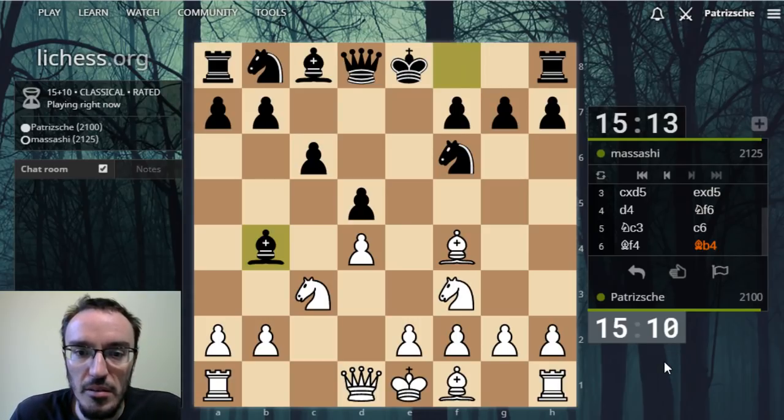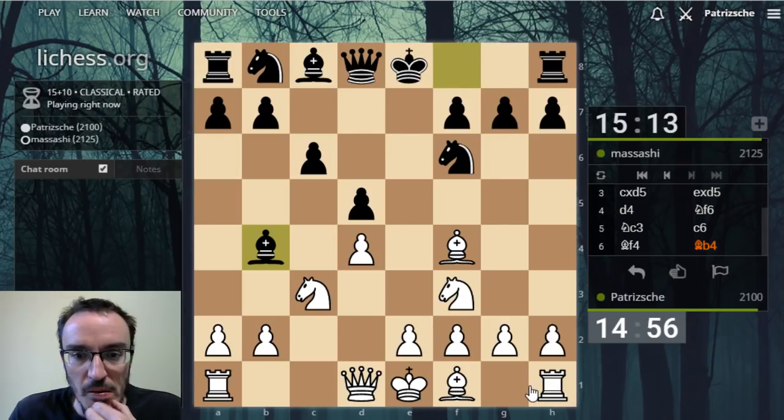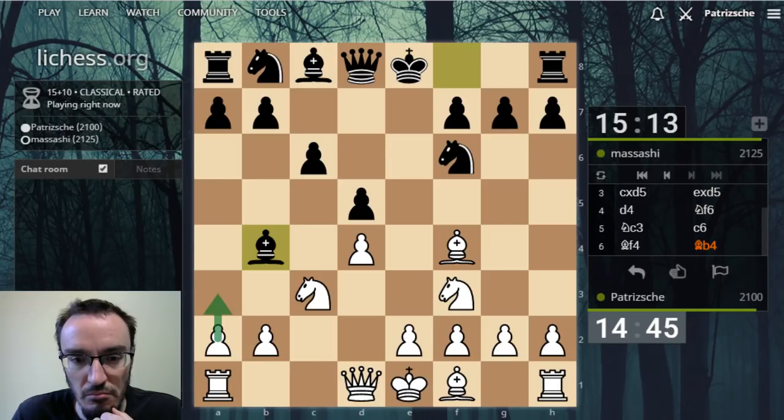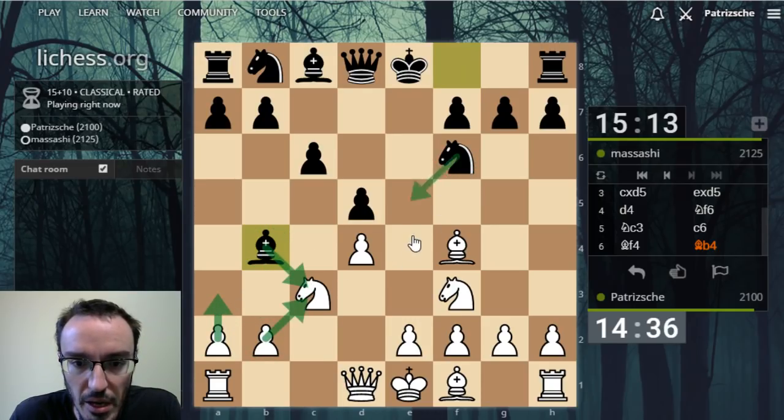Alright, I always forget about this pin when I play this with the exchange here, and then bishop f4. Because then the problem is that knight to e4 is coming. I could kick the bishop with a3. So a3, he takes, I take back, and then he could play knight e4, and then I could protect the pawn. That's not too bad.